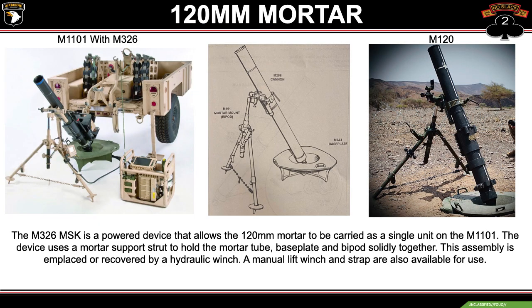So here are some pictures of the trailer and then also the diagram showing you where the 120 components go. The M326 MSK is a powder device that allows the 120mm mortar to be carried as a single unit on the M1101 trailer. The device uses a mortar support strut to hold the mortar tube, base plate, and bipod solidly together. This assembly is put in place or recovered by a hydraulic winch. A manual lift winch is also available for use.